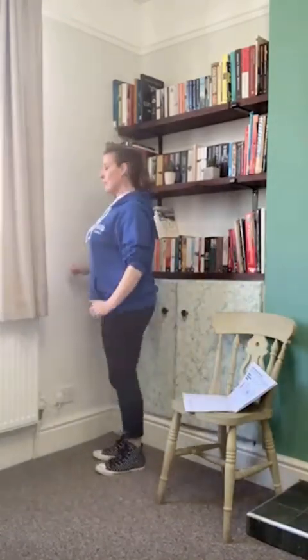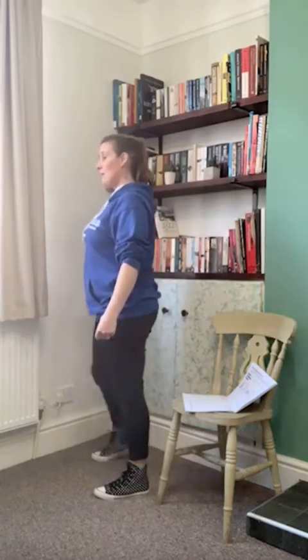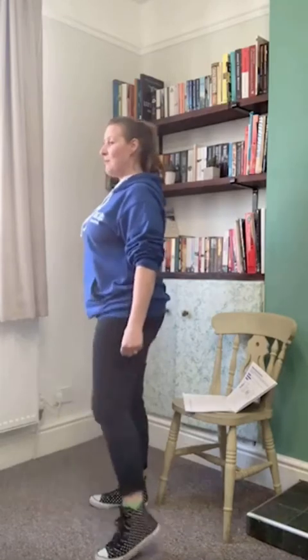Begin with your feet a little closer together so you have somewhere to step to. Pick up the feet, pick up the knees, and take a step — then step back to your starting position. Try and pick up the second leg just as well as the first. It's just like stepping over an object on the floor. If you've got a banister at the top of your staircase, you could do multiple sideways steps along there.